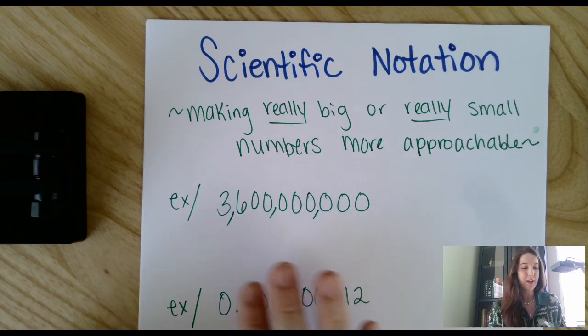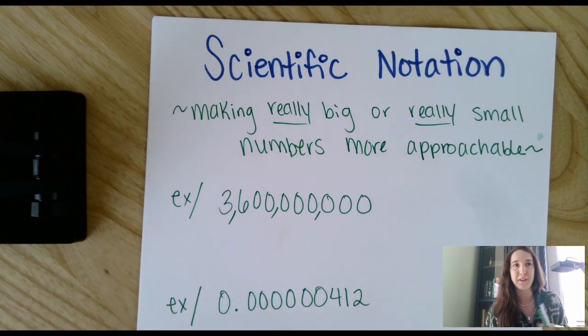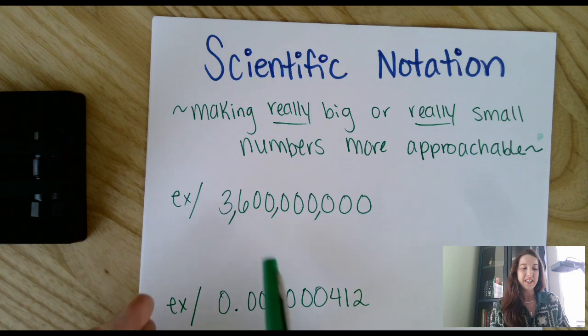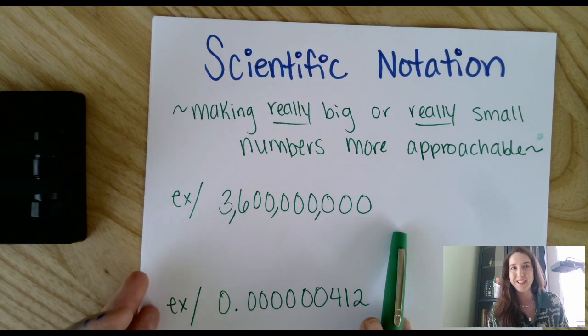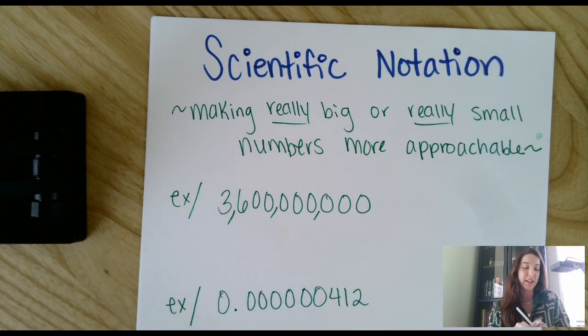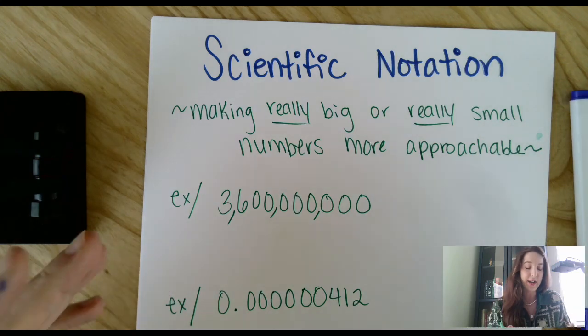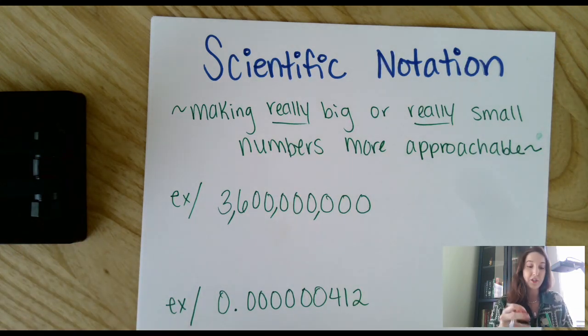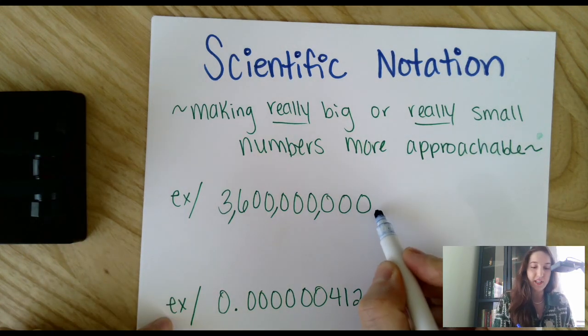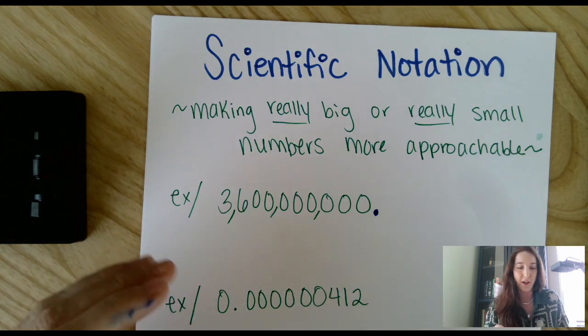Let's do two examples here so I can show you just how easy it is to do. This number right here is very large, very big, and couldn't really be comprehended. Definitely too much time to write this as an answer if that's what you got in chemistry or math for that matter. So let's go through the process. You are going to find the decimal. Right now it's at the end of the number because it's otherwise implied.